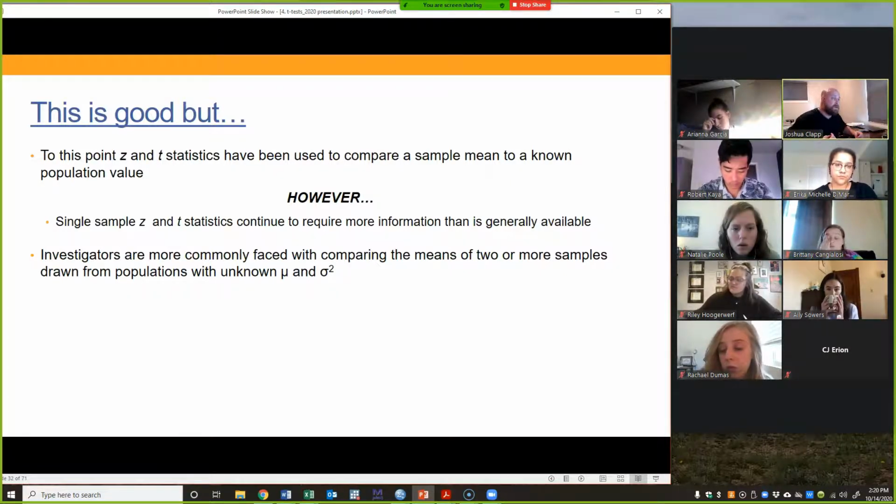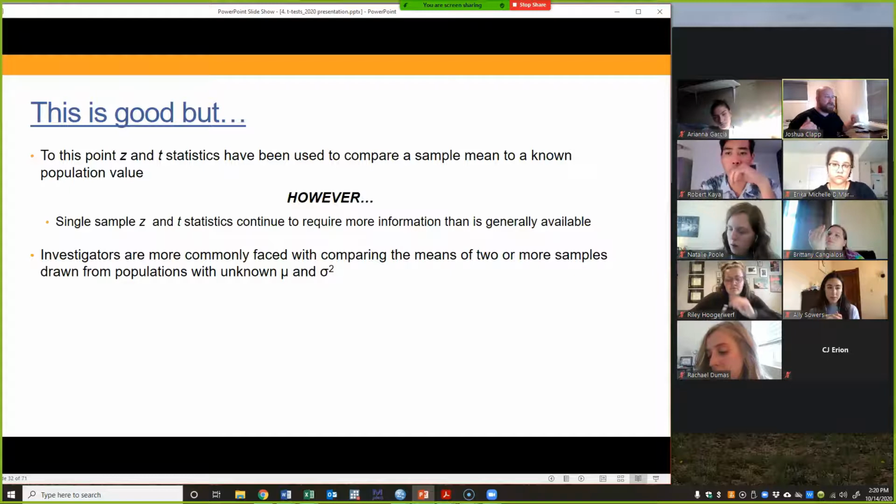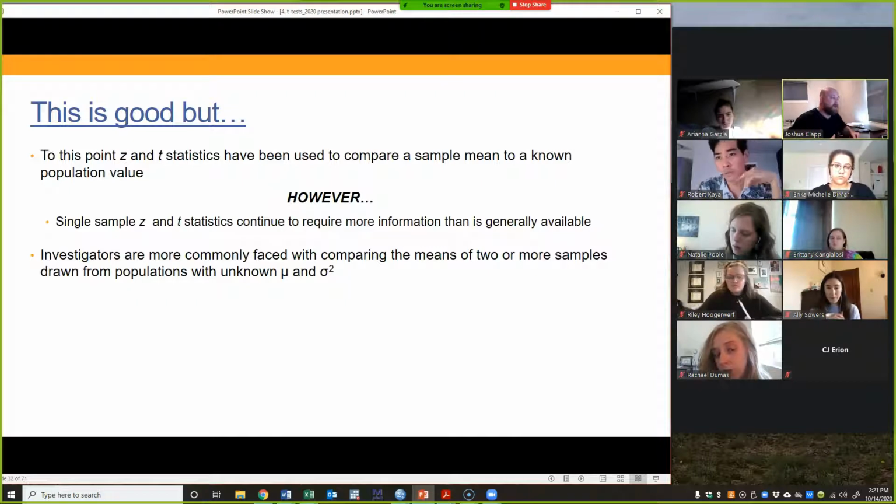What we would normally do is we would want to say, okay, is the difference that we're seeing between group 1 and group 2 sufficiently different enough to start to infer that these are samples that are likely drawn from populations having different means? Okay, and if we see our observed difference is large enough relative to what we would expect just due to random variation, then we would likely conclude that these data are incompatible with the null hypothesis that the samples were drawn from populations having some equal value.